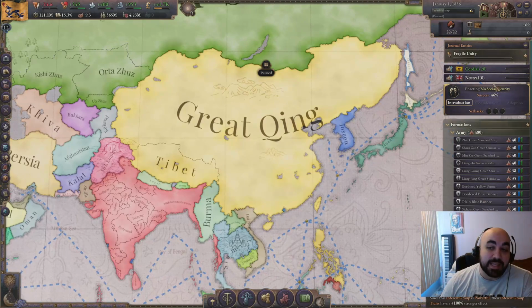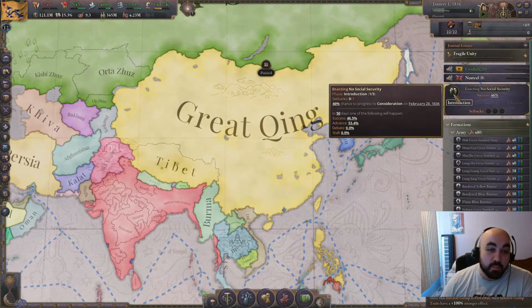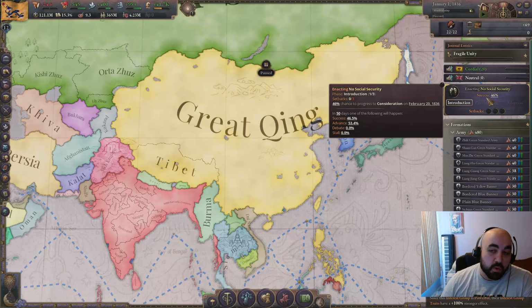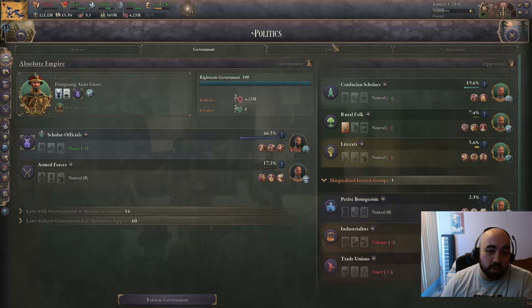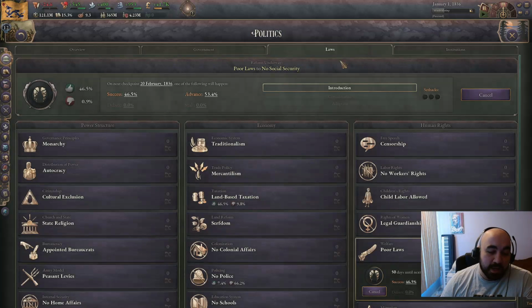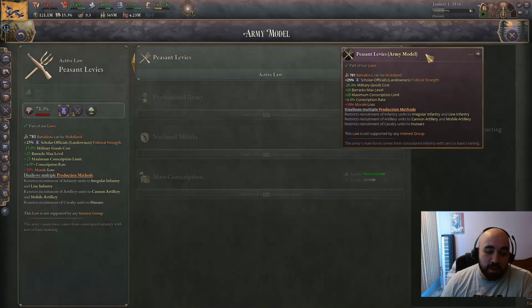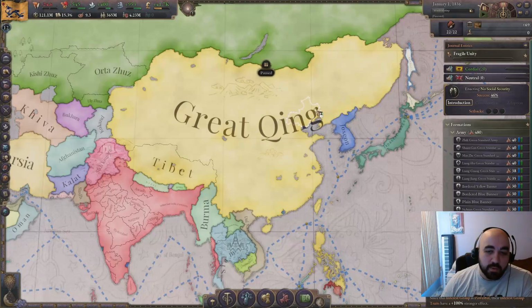If you get events that allow you to get even more, you will get really, really fast law passes, and so we will just be able to go very quickly through the no social security, and then probably towards professional army, given that it seems to be the case that they've nerfed peasant levies enough that we're not really going to want to implement it, and maybe we try and go back to it.